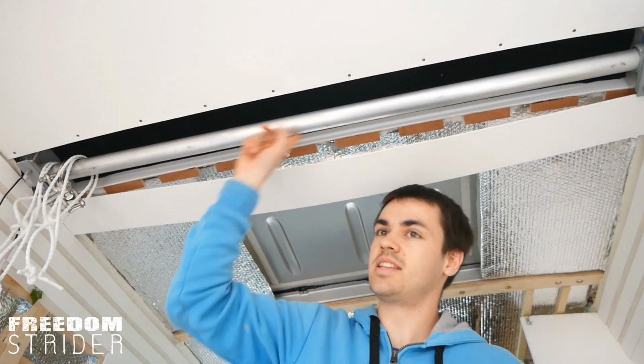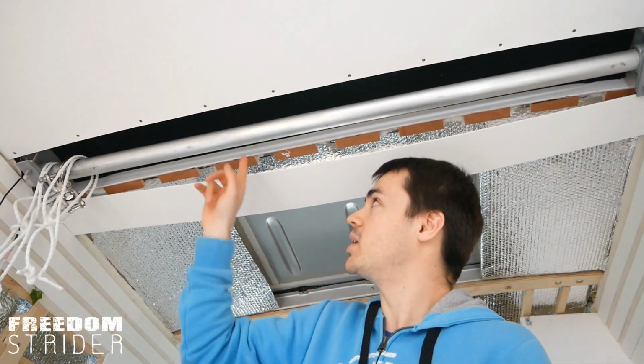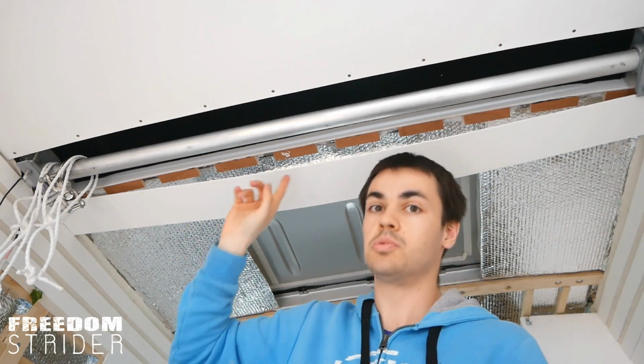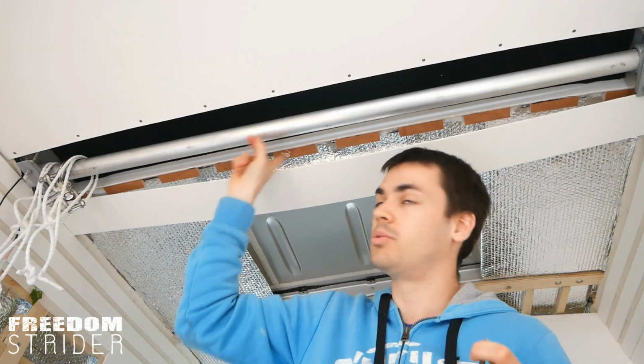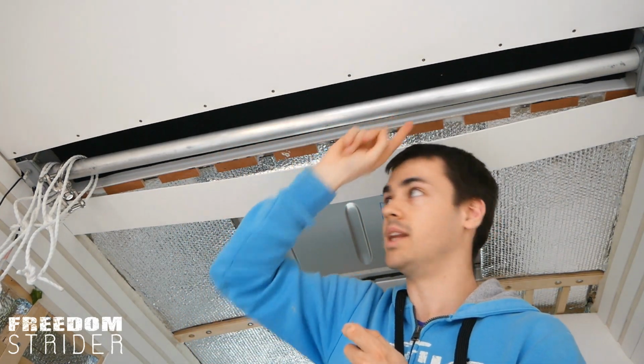Now for the sides around this pole, as you'll have seen in the last video, I'll link it above, we created this contraption to be able to screw our ceiling into something. Because on the other side we've got that beam, but on this side we've had to create something. So essentially each of these we can put a screw in.